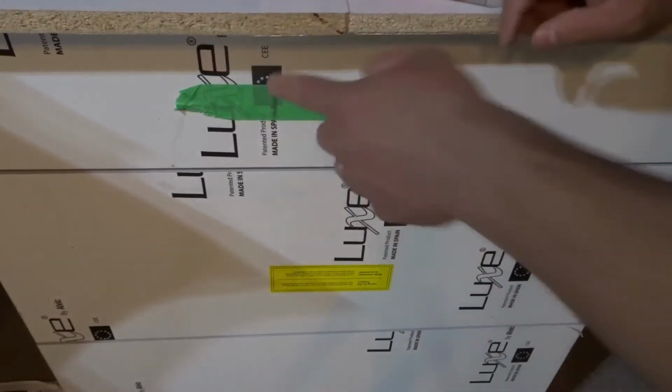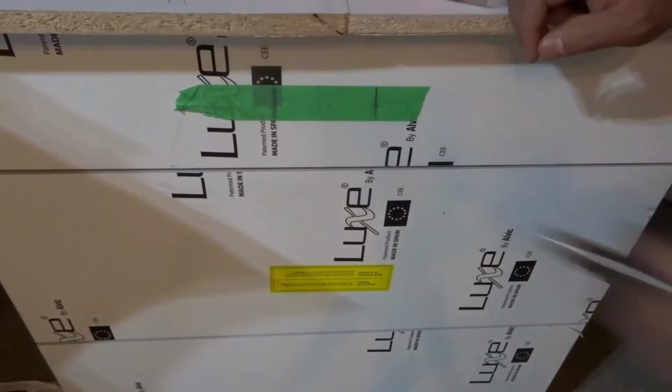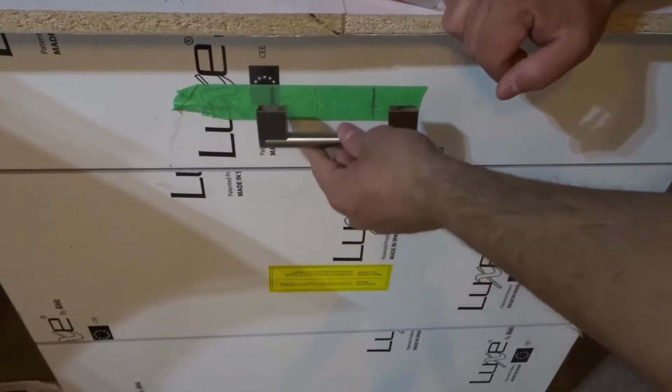So what I've done is I've taken a piece of tape, I've placed it on here, and I've marked off where I want to drill the holes. I recommend that you mark it off on a piece of tape as opposed to the actual drawer surface because it might be hard to remove the markings.